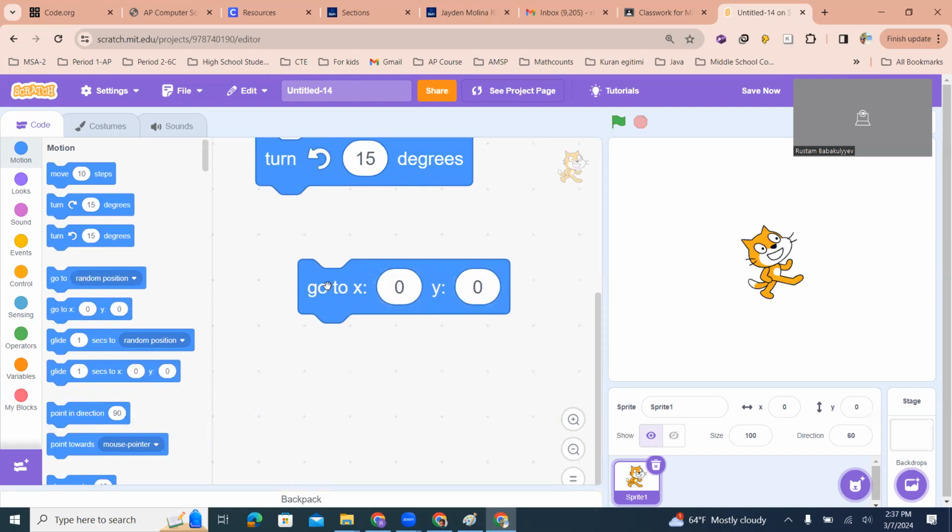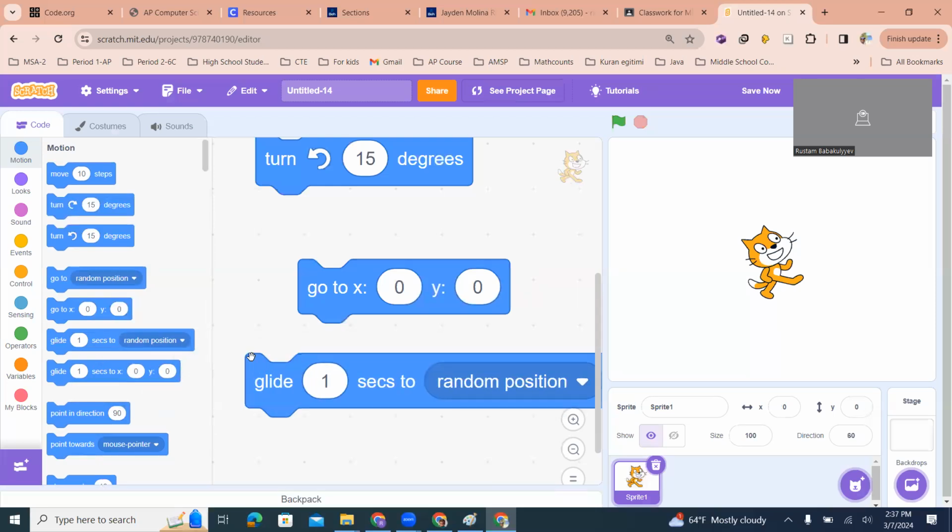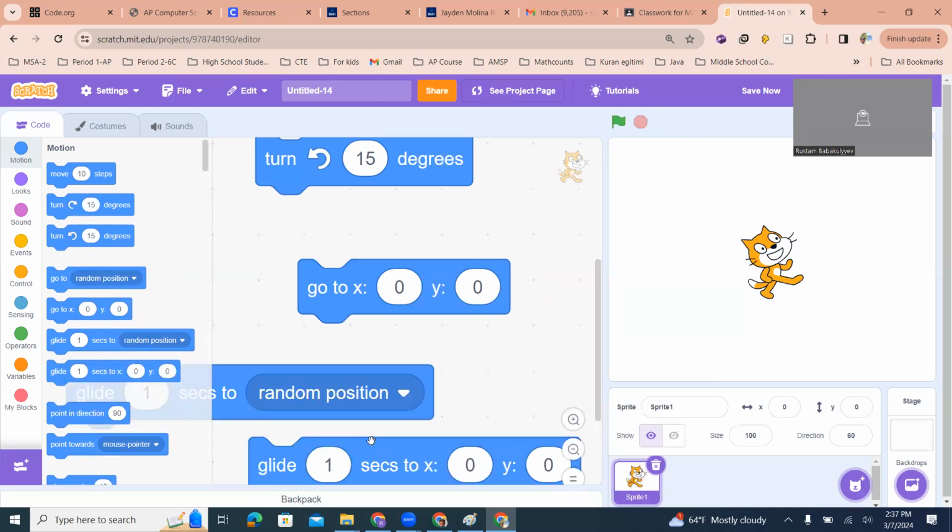Sometimes you're gonna lose your sprite. It's gonna go beyond the edge. But to bring him back, just pull out go to 0, 0, and bring him back to center. Okay? Simple. Now, what's the difference between go to and glide? Go to makes him teleport. So you don't see him going there. Okay? Glide literally shows you gliding. So here, I want to put him here and then click on 0, 0. You see? Teleport. If you use glide 0, 0, he's going to glide there. Look. That's the difference. Okay?